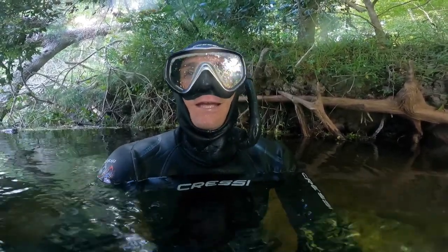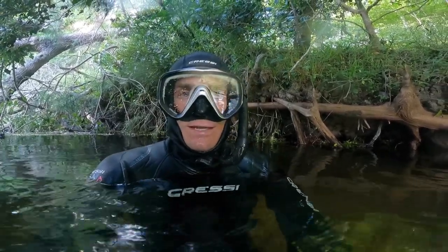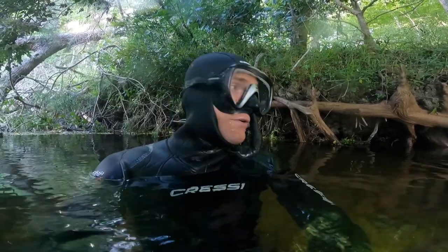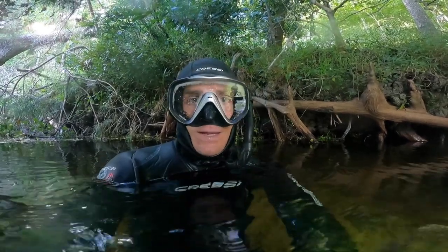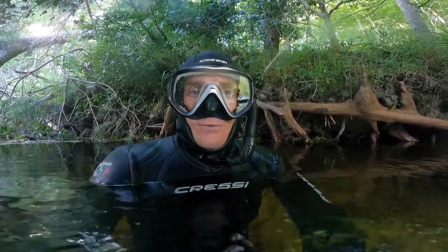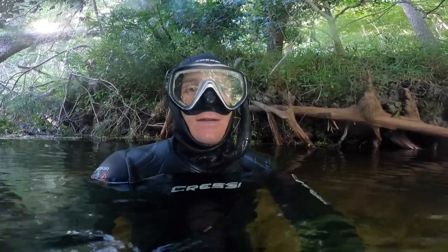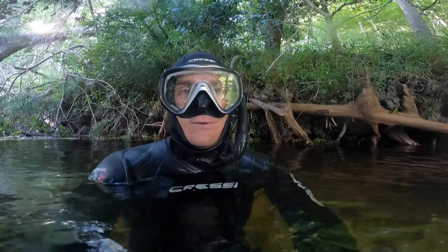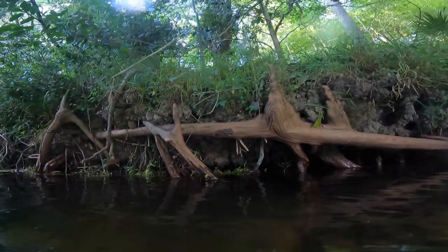It's in there, over 100 pounds — massive. It's right next to me and I can't get to it. It's too far in there — there's like a beaver dam or something, some kind of big burrow that goes way back. I crawled in there and it just goes far back. I can't get any photos or video of it because it's just so far in there and it's all stirred up now. It's so exciting and so frustrating at the same time — we're so close, it's right there, and I just can't get to it.